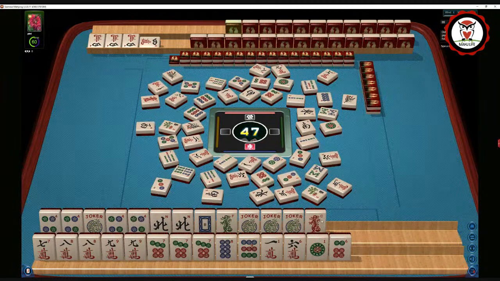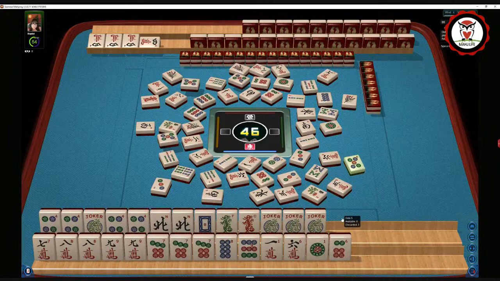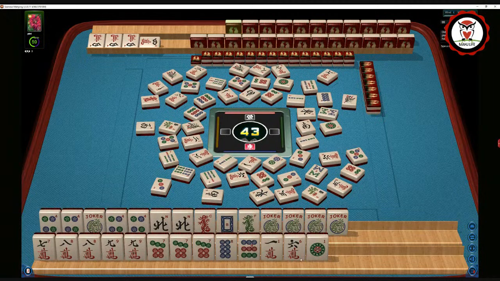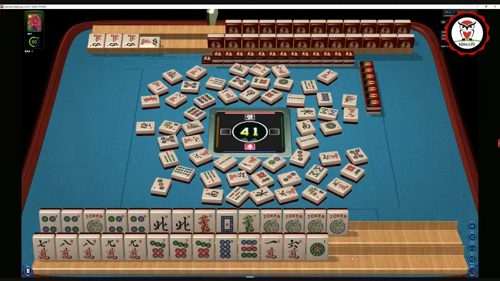1 bamboo. Okay, 5 dot. That's out too. Let's just hold that dragon. Maybe we'll draw a red dragon. 5 dots. Because my concern is that maybe they have the other dragons. 2 characters. There's a joker. So these are all going to be safe down here. 6 dots. Now we're going to need help down below. 9 characters. Because they keep throwing our tiles. 5 bamboos.